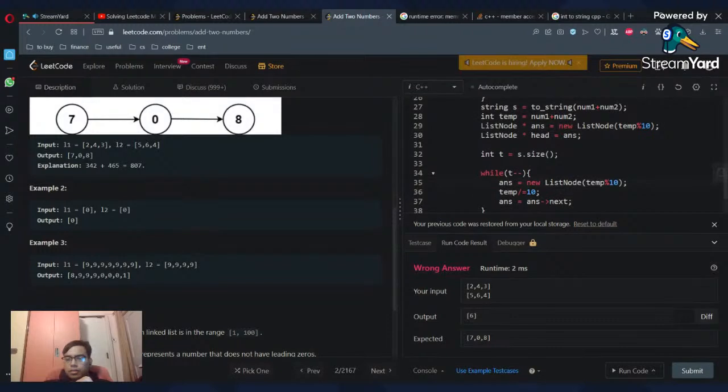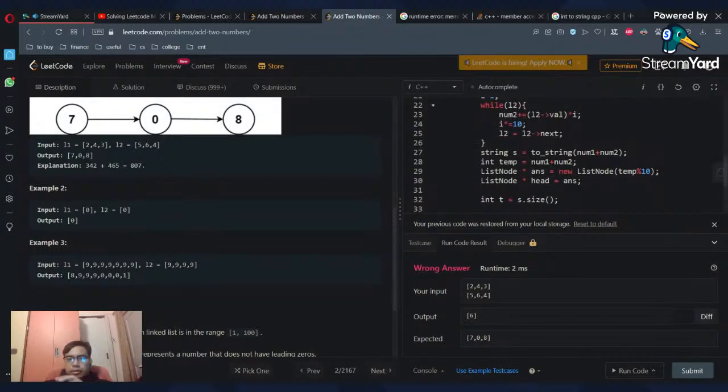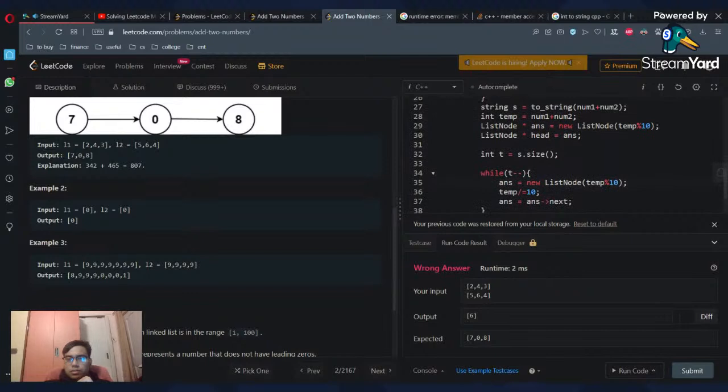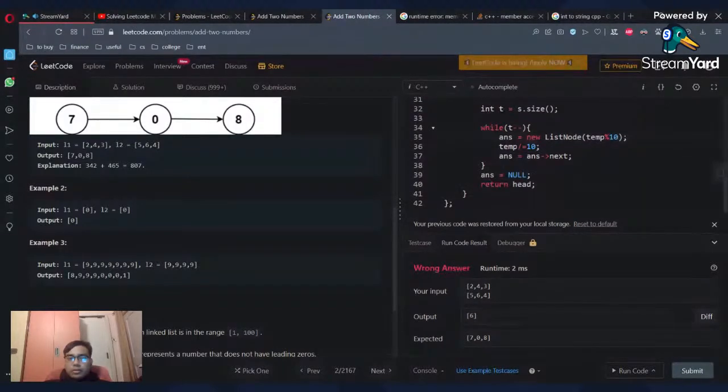So I'm storing it in the string and I'm storing the temp. Then I take the remainder. Answer is like 7. Then I'm dividing 807 by 10. That is 80. 80 mod 10 is 0. It should be storing like this.